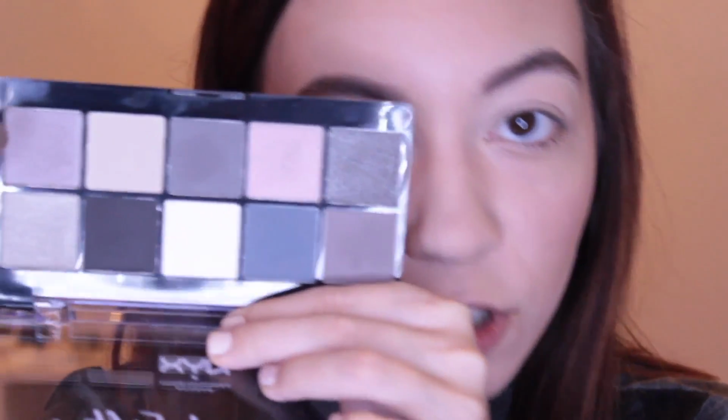All right, to get the lid color that I want, I think I'm actually going to mix these two shades over here, the silvery steely one and the more purpley one. I'll lay the purple down first because it's darker, and then I think I will go over with the other one if I want more. Kind of like a duochrome effect, like a steely purple, but it has some blue shift to it. Way to go, NYX.